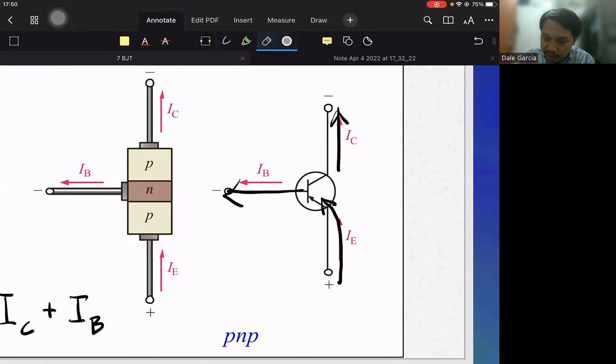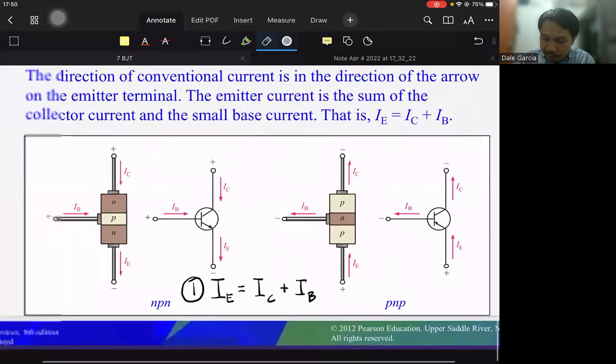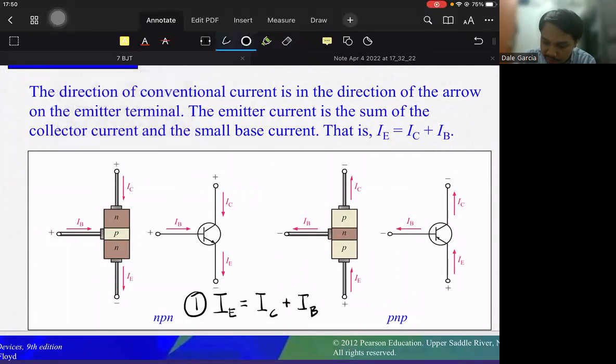But still, if we formulate a KCL equation based on it, it's still IE is equal to IC plus IB. So whether PNP or NPN, this is the formula that defines the relationship of the transistor currents. Okay? IE is equal to IC plus IB.